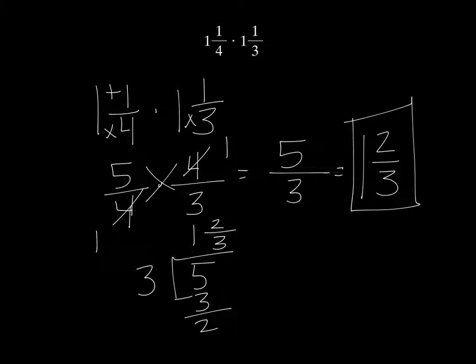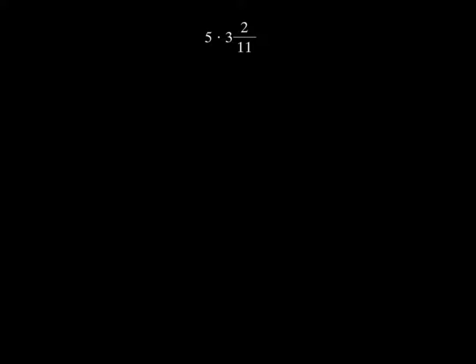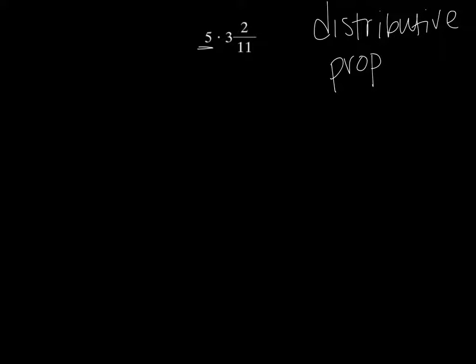So let's practice now using the distributive property, which is pretty fun. So the reason we can do the distributive property is because I'm multiplying a whole number by a mixed number. So we'll write that up here. The distributive property. Now we've practiced these in our multiplication packets too. How to do the distributive property. So what that looks like is, first I'm going to say I'm going to multiply 5, and I'm going to break up my 3 and my 2/11ths.